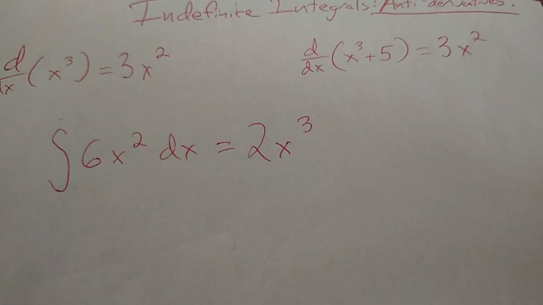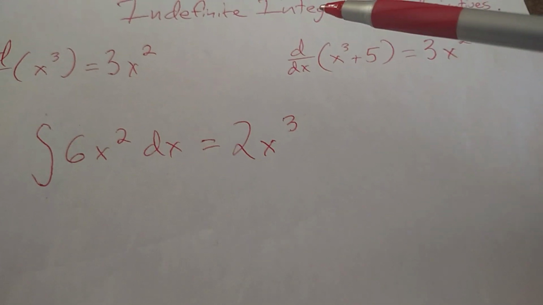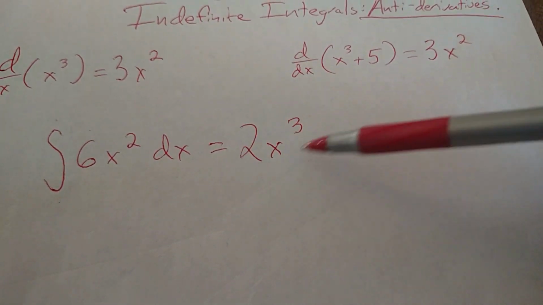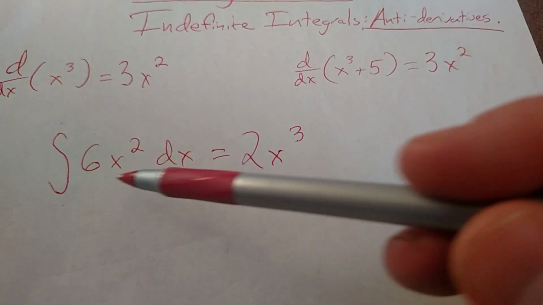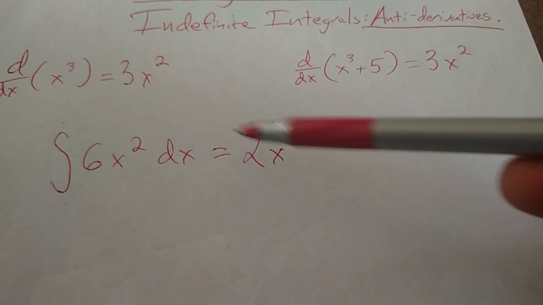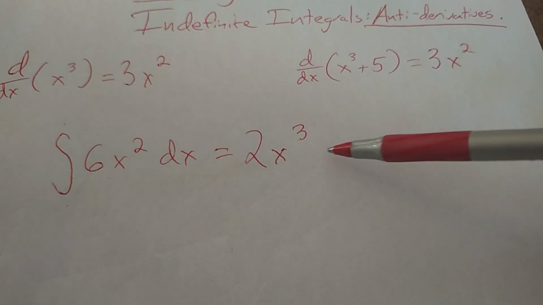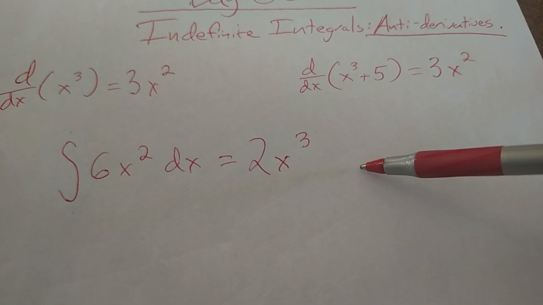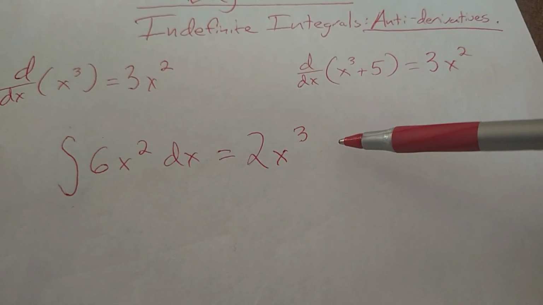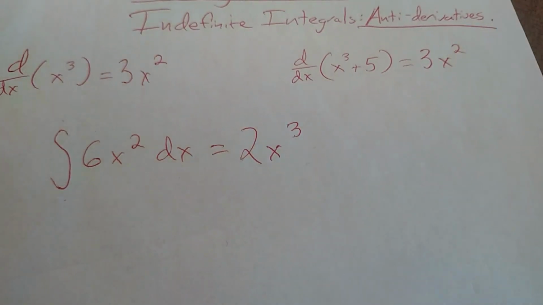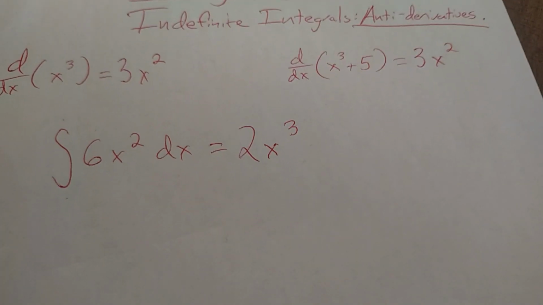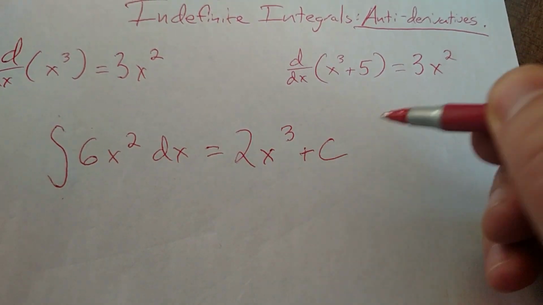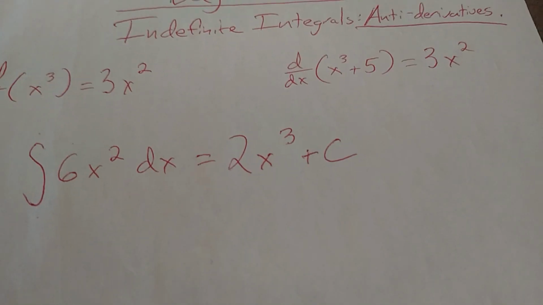One of the tricks I want you to get the hang of is that anytime you're doing an antiderivative, go ahead and check it by doing the derivative to make sure it gives you the original. The derivative of 2x cubed would be 6x squared. But I have to account for the fact that I could have some other constant added to this. It could be 2x cubed, 2x cubed plus 1, 2x cubed plus 10, literally any constant, even 2x cubed plus pi. So to account for that, when we solve these indefinite integrals, we're going to write 2x cubed plus c.